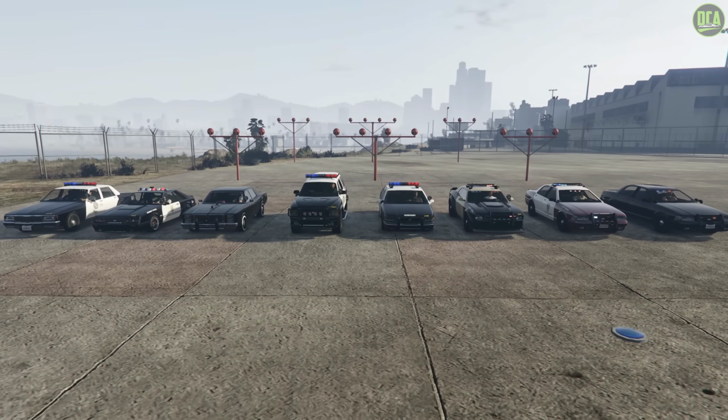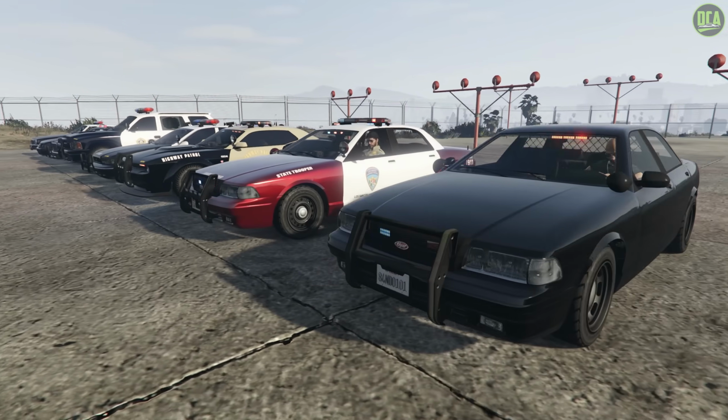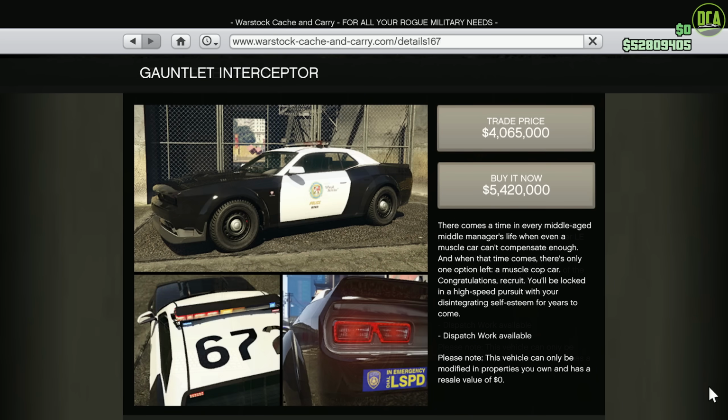In this video, we're going to be seeing which of the current purchasable cop cars in-game are the fastest. Obviously, with the Chop Shop update, we had our first ever purchasable cop cars introduced with the Unmarked Cruiser and the Stanier LE Cruiser, and then, of course, the Gauntlet Interceptor with the Cluckin' Bell Farm Raid drip feed.